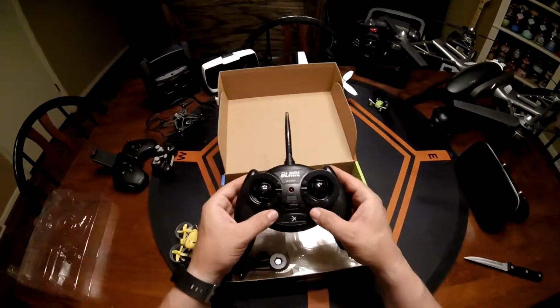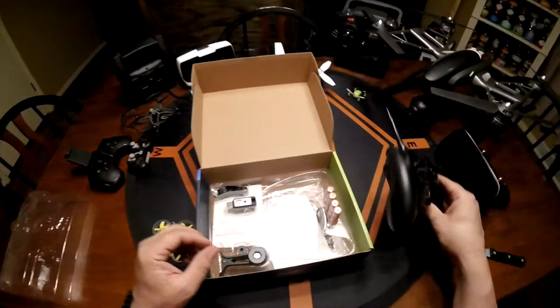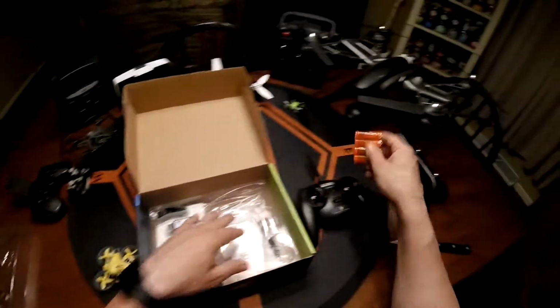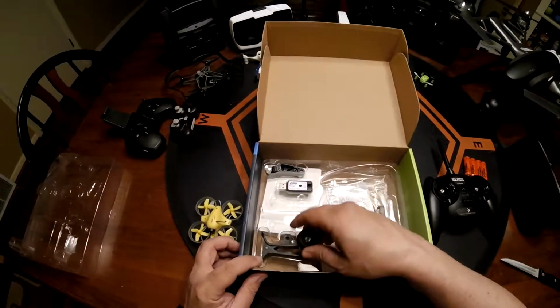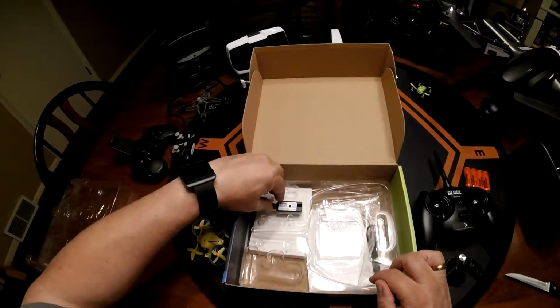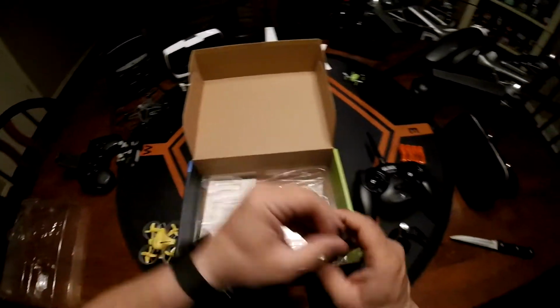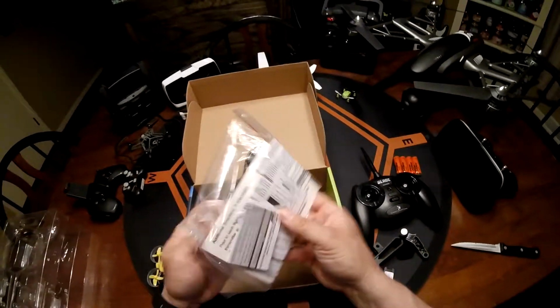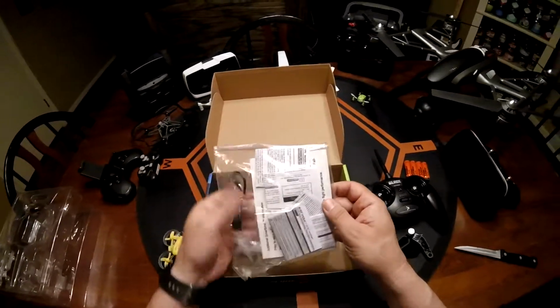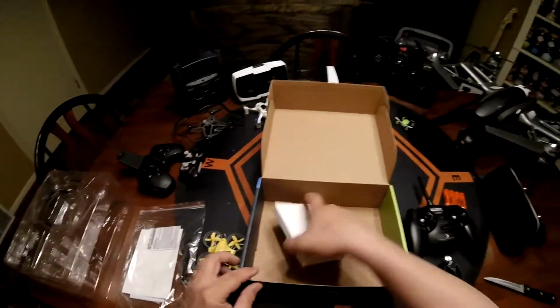Trim buttons. Nice. Batteries included. There's the mounting brackets. USB charger. You have to hook up a couple things for the charger. Pretty kind of weird, but you know, whatever. Another charging cable.